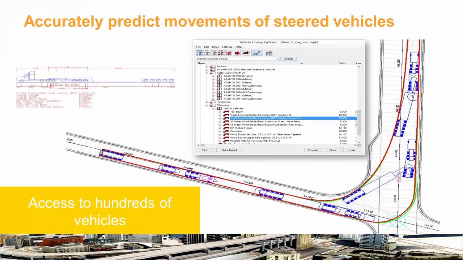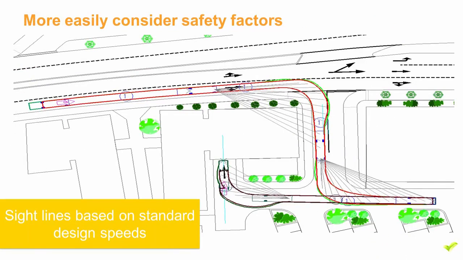So it can accurately depict how those movements are going to handle horizontally as well as vertically. It can also consider safety factors. So being able to analyze things like sight distance, adding sight lines, design speeds, as well as comfort of driving, wheel axle articulation, blind sights, things like that. So all of this is available and able to be quickly analyzed from the existing conditions model that we've already developed.